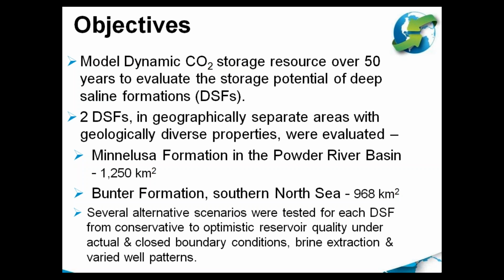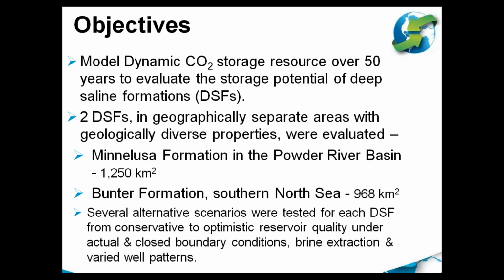One of them was the Minnelusa, which I previously discussed, and that was partly because we already had good information on it. The other was the Bunter Formation, which is widespread across the southern North Sea and is a prospective candidate for CO2 storage from the UK and continental Europe.